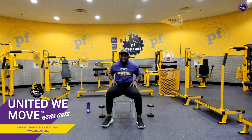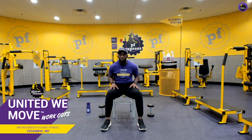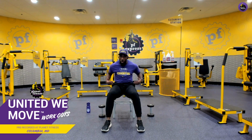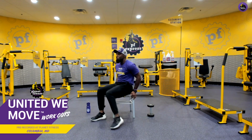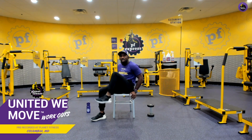Good job. And again, you should start feeling these along those muscles in your lower half. I'm talking about your quads. I'm talking about your hamstrings, your glutes, and your calf muscle. All of the go muscles, baby. So the next one is a knee tuck into a leg extension. So we'll do that same mechanics and now extend at the top, bring it back in, and come on down.